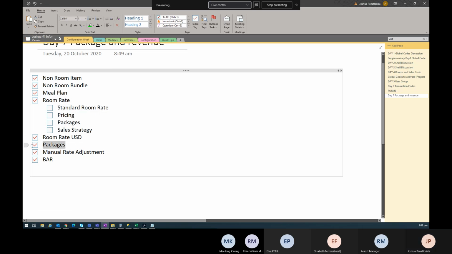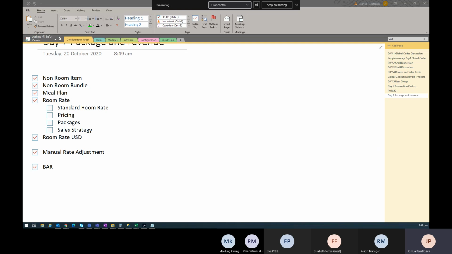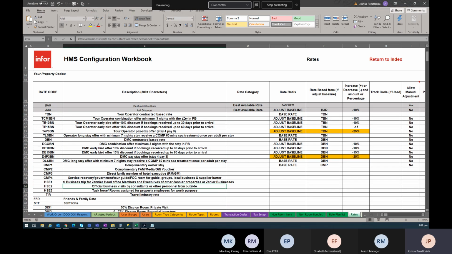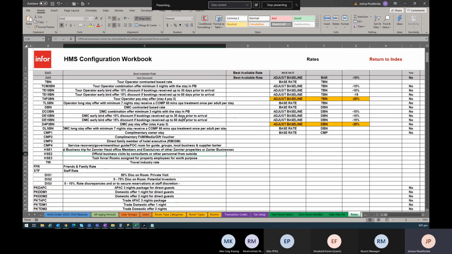Packages is redundant. It's added in on top right there. Next, we will determine what are the rates that we want to put as manual rate adjustments, based on the rates that we have on the list. You might want to check if you want that rate to be adjusted on a daily basis for future booking.